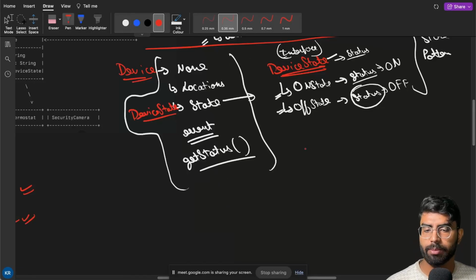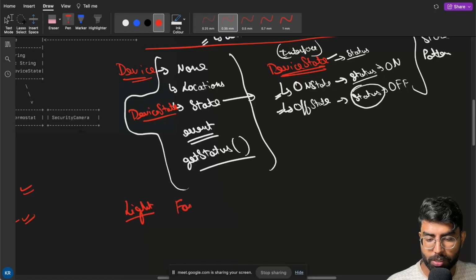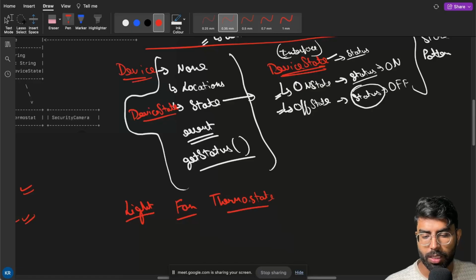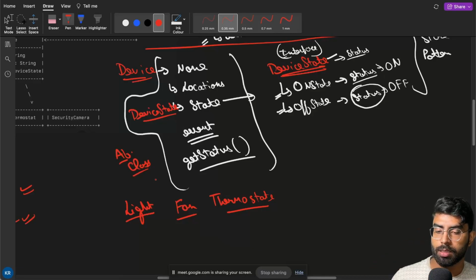Now the device can be anything, right? So it can be light also, it can be fan also, it can be the thermostat. So this will be the abstract class, and we will be extending this, and this light, fan and thermostat.